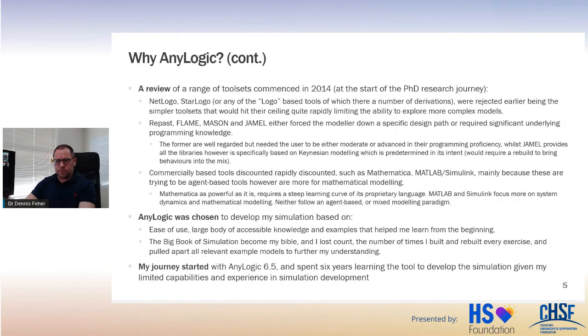I looked at a range of tool sets, some listed that are known or unknown. NetLogo and StarLogo are quite often used in economics, but they hit their limits very quickly. And also these other Java-based tools and C++ tools. I've got Repast, Flame, Mason, Jaml. These are things that I discovered back, you're talking about 6-7 years ago. I started looking at this tool set at 6.5. So it's been quite a number of years for me to get onto this journey.